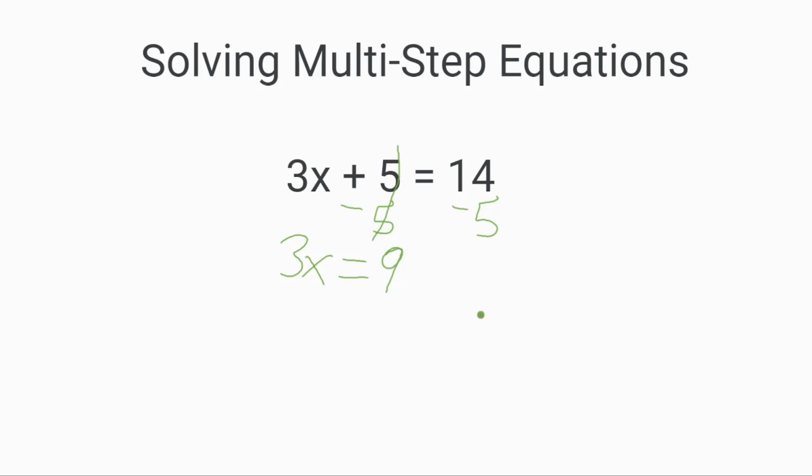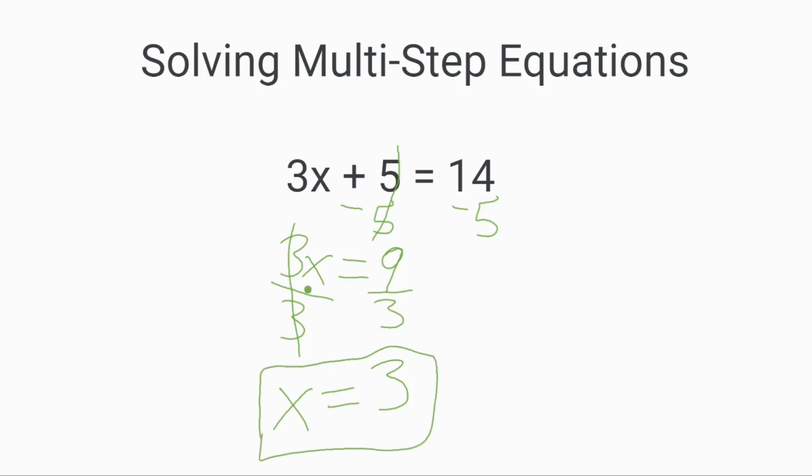So that's the first step. Second step, we have to get rid of this 3. We do that by doing the opposite. 3 is multiplying my x here, so we need to divide the 3 away. Again, whatever we do to one side, we have to do to the other. Our 3's cancel on the left, leaving just an x, and we have 9 divided by 3, which simplifies to 3. There you go, there is our variable. Now let's move on to our next one for you to try.